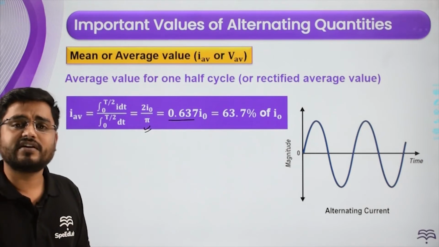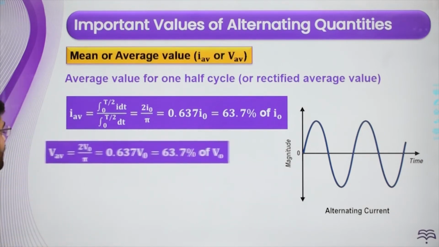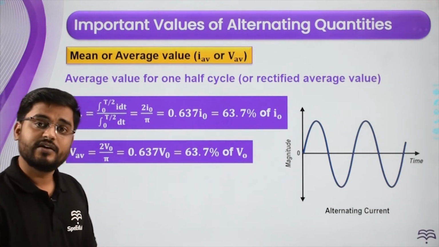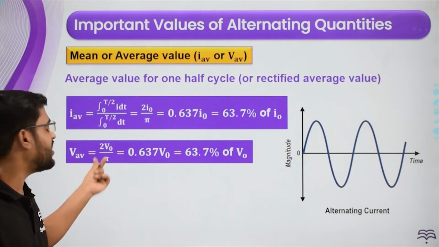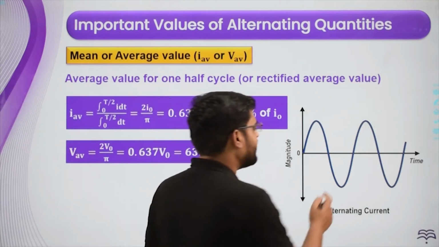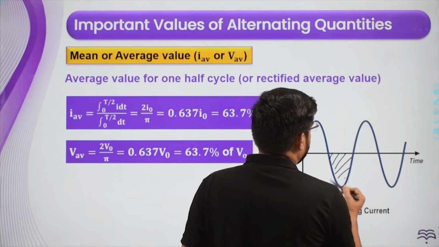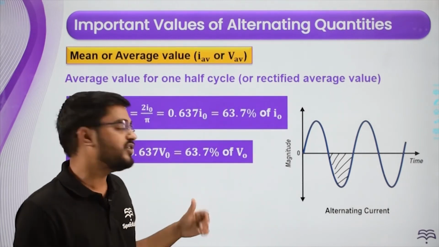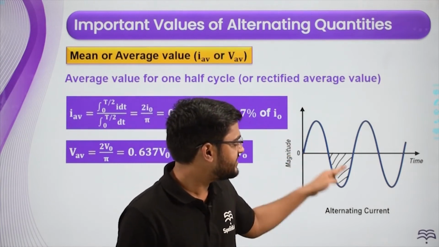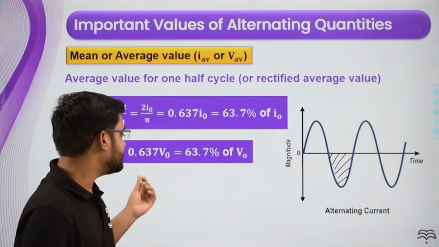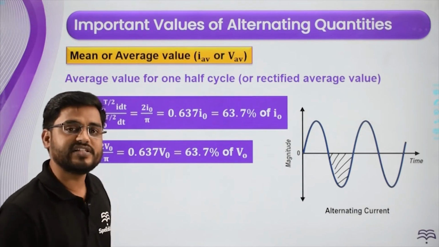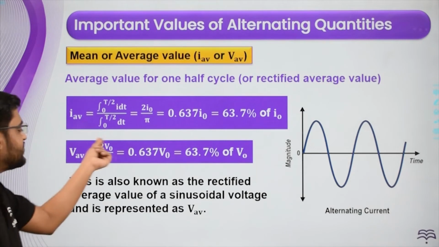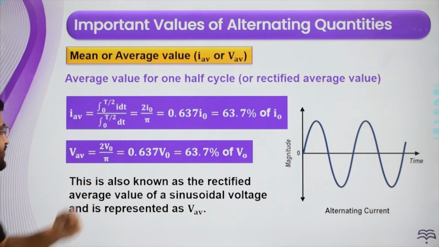And the same thing can be done for voltage as well. So the average voltage for the first half cycle only, the positive half cycle, is going to be 2 V naught by pi. What if they are asking for the negative half cycle? Then we will say it is minus 2 V naught by pi, because the values are equal, but just the sign is the other way around, right? So the answer is just going to be negative. That's the only difference. For positive, it is positive 2 V naught by pi.